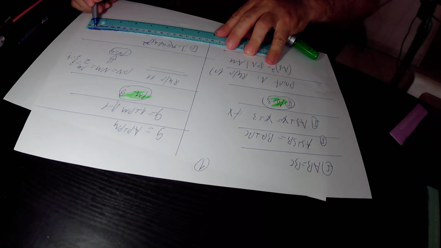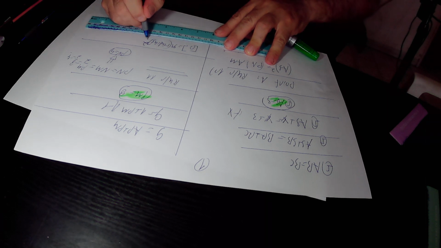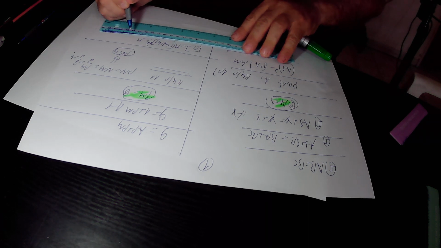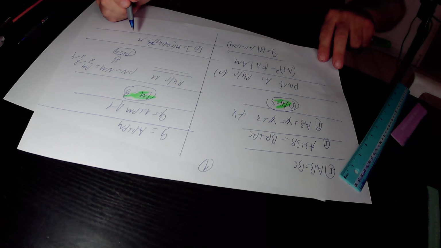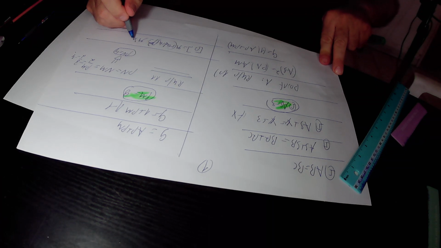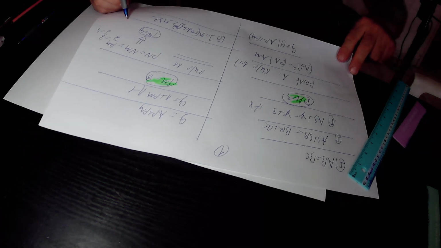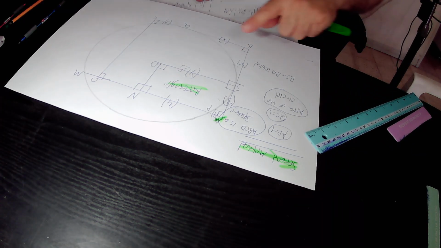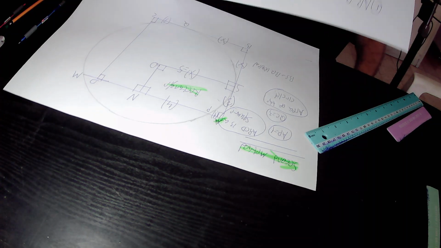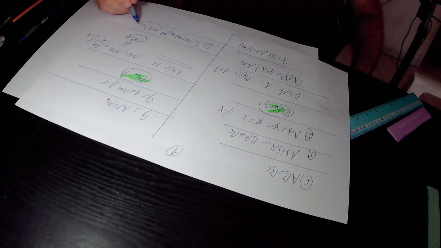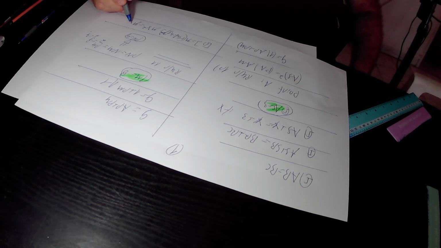Therefore, the area of our circle must be equal to pi times the radius of our circle squared. The radius of our circle is x, therefore the radius squared is x squared. So in total, the area of our circle must be equal to pi x squared. But we just wrote in our formula that the radius x equals 5. If x equals 5, it means that x squared equals 5 squared, that is 25.